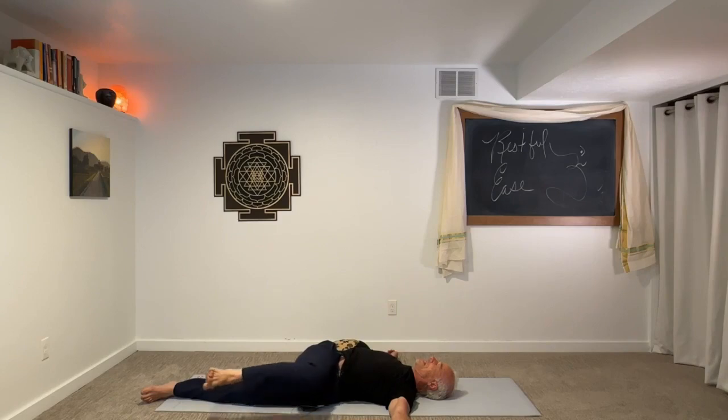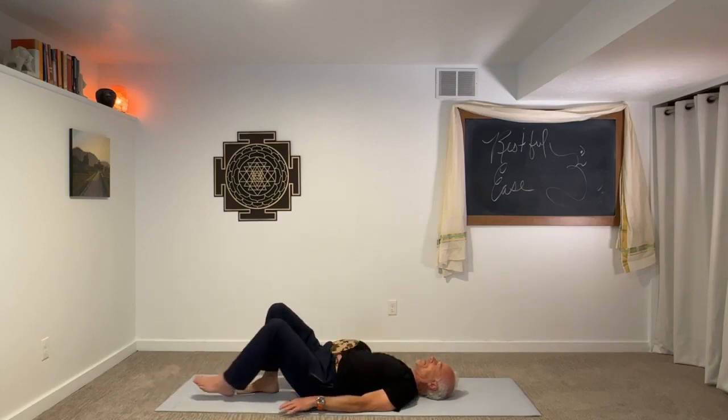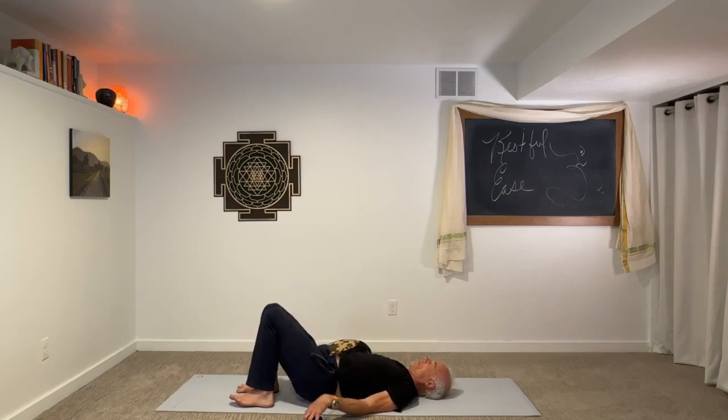Okay, let's come back to center. Balance in the center, both feet on the floor, knees bent. Shift to the opposite side.